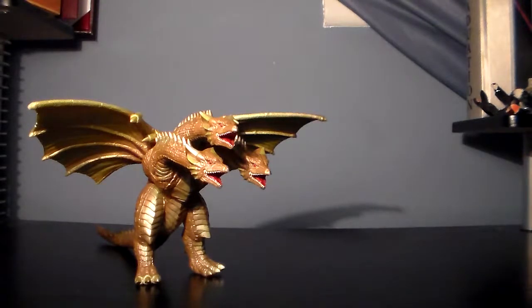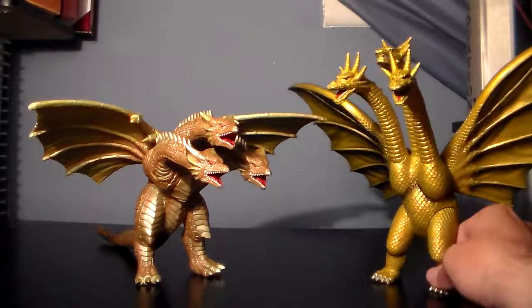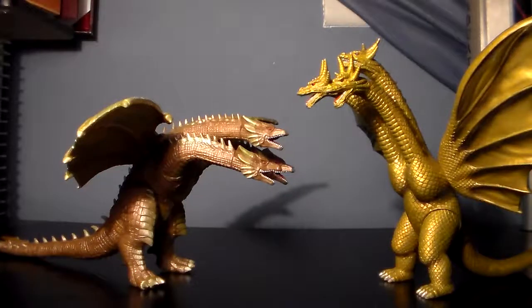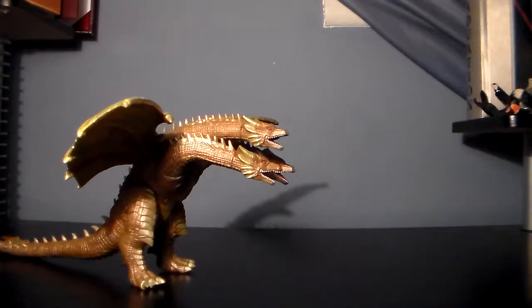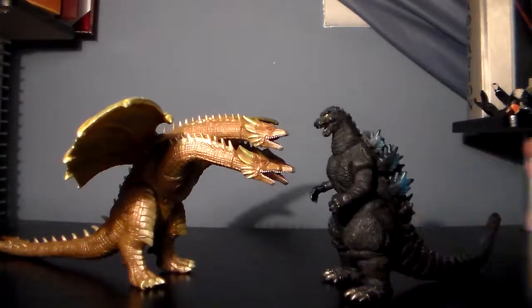So, ha! I'm gonna show my original Pink Tag Ghidorah. Now, as you can see, mine does look very nice with it. It looks like this is an adult, while this looks like a kid. So, that's all I can say. And then, let's move on to, because why not, I don't think it's 2 out of 5, but let's just show it anyway, and that is the Heisei Godzilla.